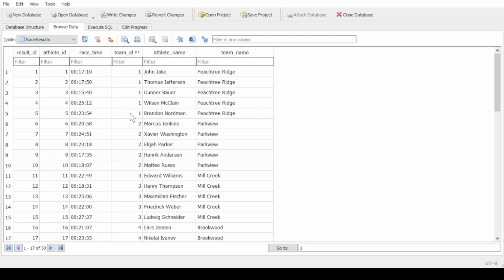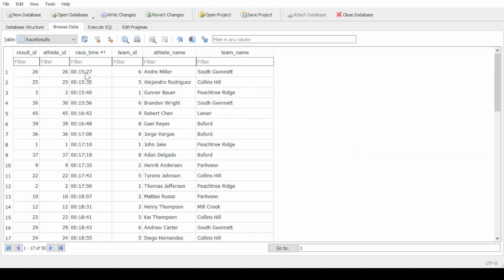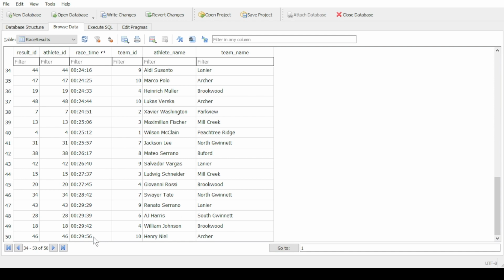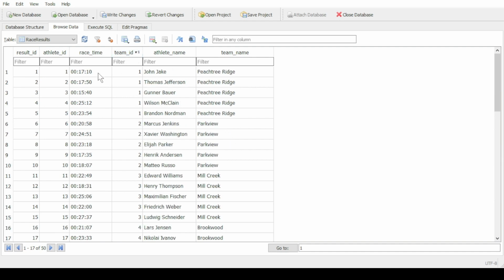Select, yes, and then on the race results we can see, yes, they go from 15 minutes all the way down to 30 minutes. But this isn't really what I want to show you. This doesn't realistically simulate an actual cross-country race. As you can see right here, a team gets from 17 minutes to 23 minutes. So some teams are better than others, whether it's their team culture, their coach, or just pure luck. So I'm going to create data with actual realism added to it, or just to have a little bit of fun. So let's go ahead and do that.